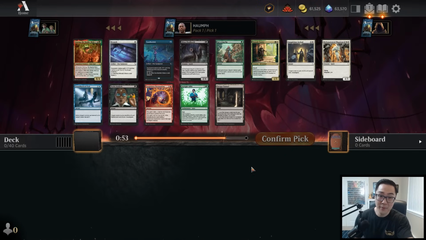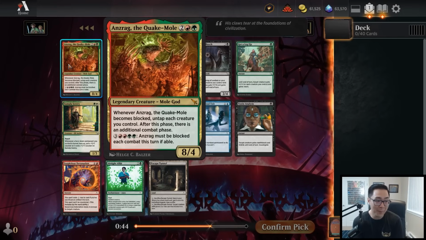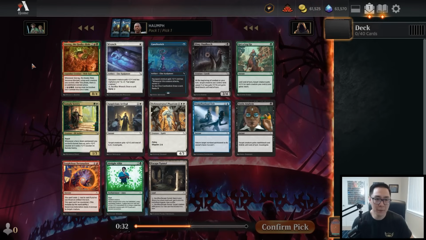What do we have? Is it mold time? We've mold before. Anzrag the Quake mold, 4 mana, 8/4. It's a giant beat stick, really hard to block, very easy to splash. Red green is, I almost never draft red green. I just don't think it's a very good color combination. So that's the one kind of reason to not take it.